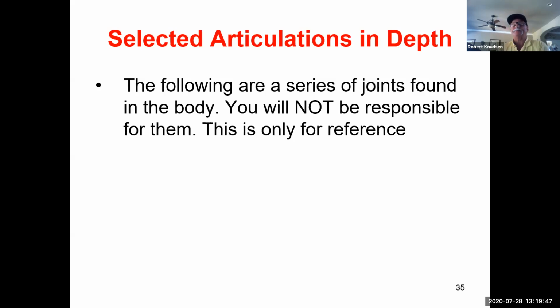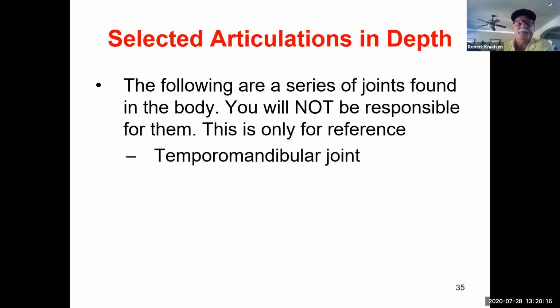Okay, remember I said I was going to show you select joints, diarthritic joints, and I was going to talk about what is the name of the articular capsule, what is the name of the ligaments, what is the name of the tendons. Remember that? And I said the first one I do is TMJ. I'll buzz through a couple of the other ones. I won't give you any names. You're not responsible for any of them. But I guarantee you, if you're going to physical therapy, you're going to know these. You're going to know these like your first, middle, and last name. Good? Okay. Here's an example.